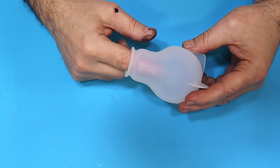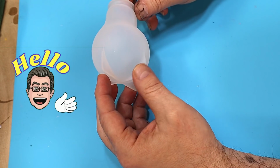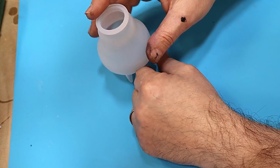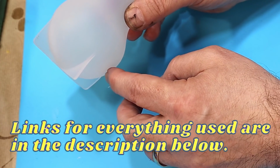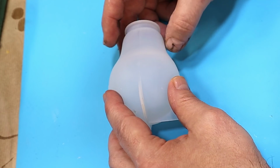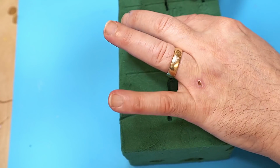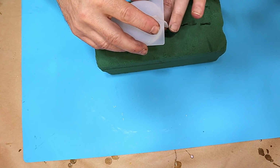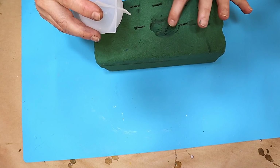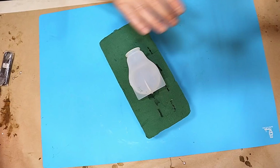What I'm going to do today is try and make a little diorama inside of this light bulb mold. I want it to look a little bit like there's water here in the bottom, and then I'm going to have a little boat on the top of it as well. I need this to lay flat when I put the resin in it. So all I'm going to do is use this oasis here, make a little indent in it so I can lay it in there like that, and then pop the resin in it and let that cure up.